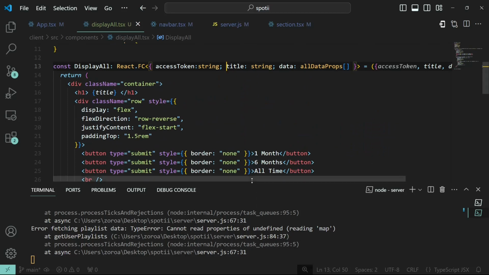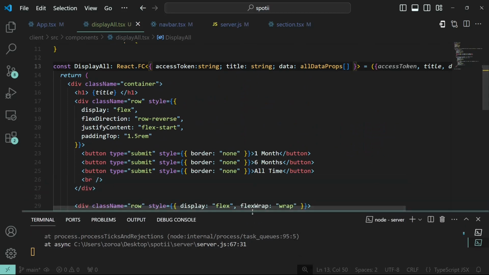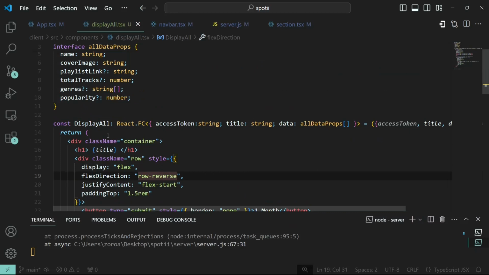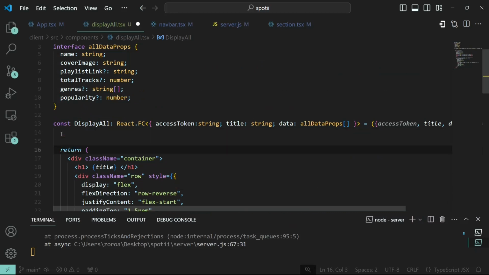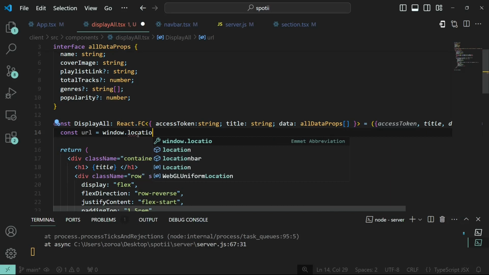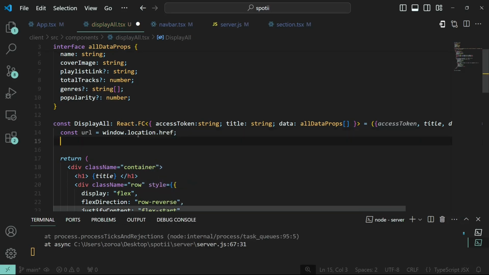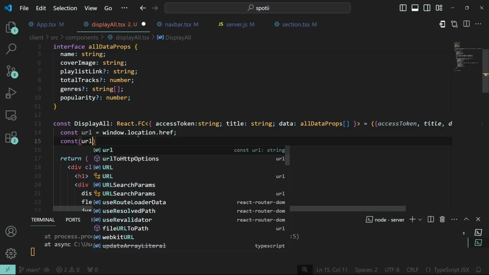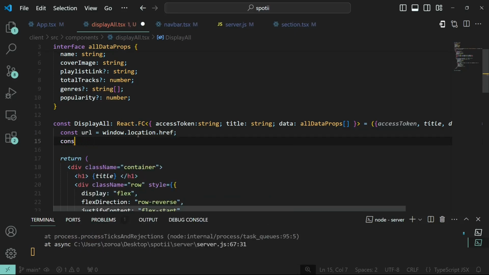So once we're in this page, what I want to do is extract the URL. So we can just go up here, and I will say URL, and that is simple. So it's window.location.href. Yep. And let me just print the URL.